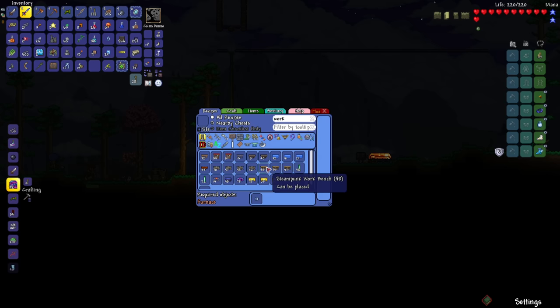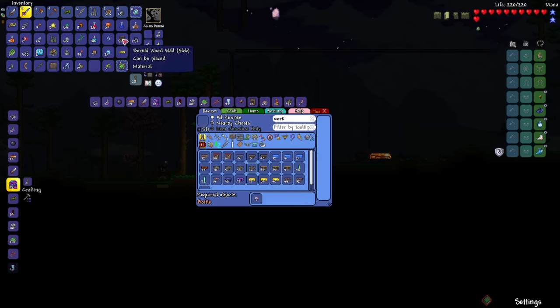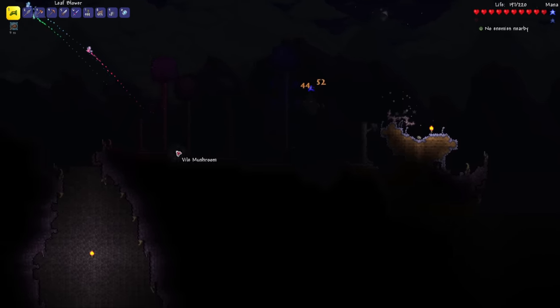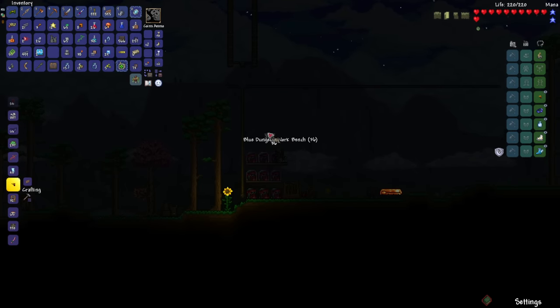However, we do need workbenches. Oh wait, we have a bottle, don't we? Yeah, okay. And then we just need to find that vile mushroom. There it is. There we go. Blue dungeon workbench.